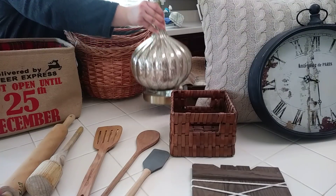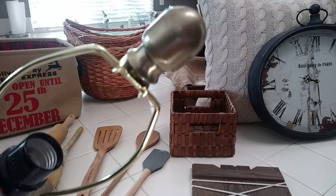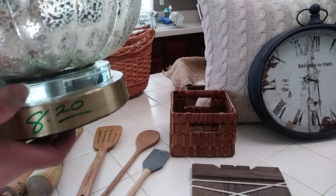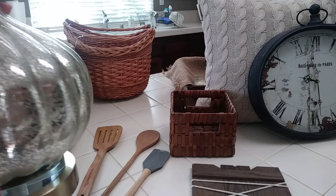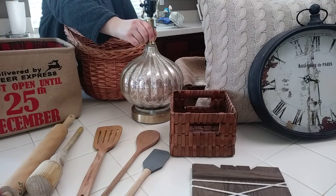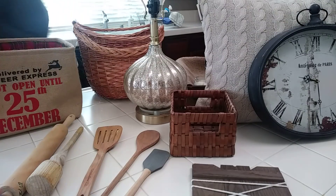Then I got this mercury glass lamp for $8.20 and I really love it. It's a good shape and has a nice finial — finials alone can cost up to $10 or $12. It has an acrylic base with brass detailing, so it's really pretty. I have another mercury glass lamp that's not exactly like this one, but they'll go well enough to do a bedroom together. This would have cost maybe $60 at Pottery Barn.